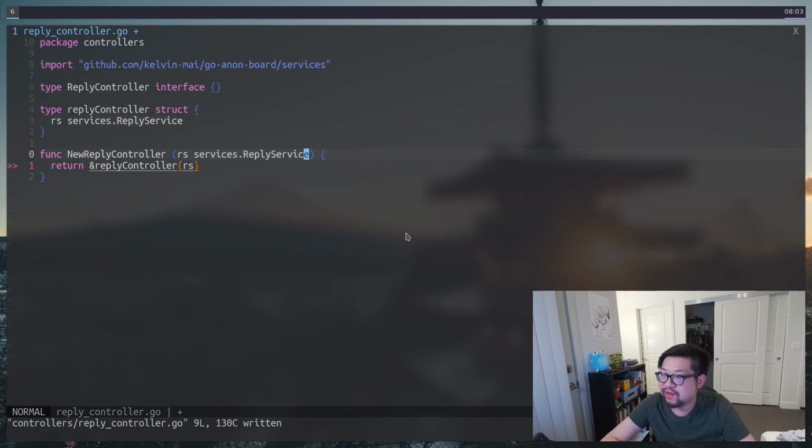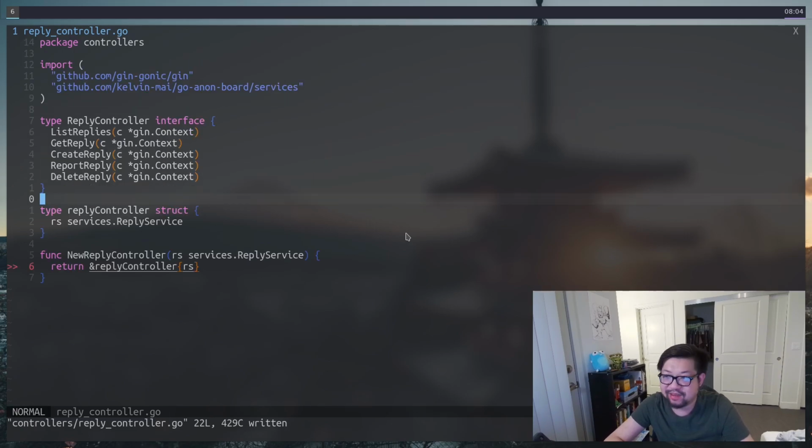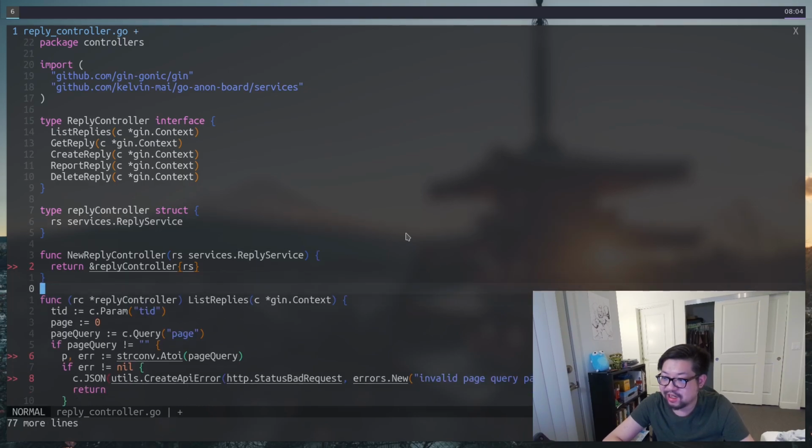So I'm not sure if you want me to show or just walk through this entire thing again. At this point, I think you should be able to just do it on your own, or quite honestly, just copy and paste the thread controller and change all the things that says replies to threads, as well as TS to RS, because I don't think there's an actual change in any of this.